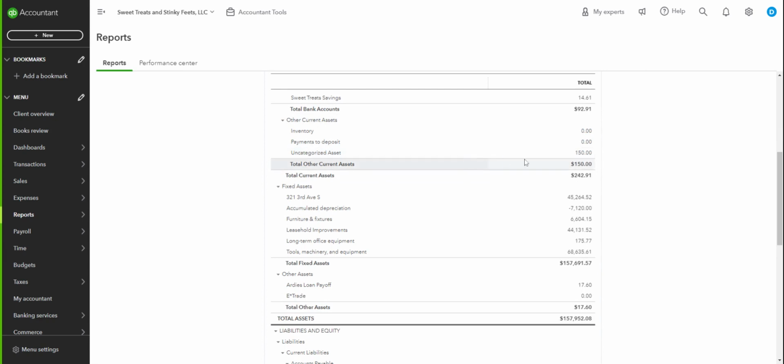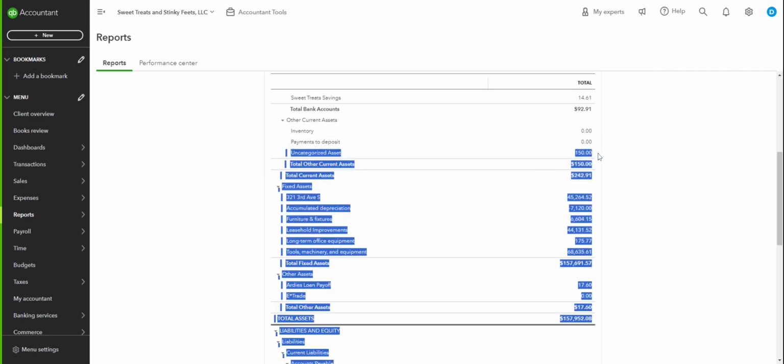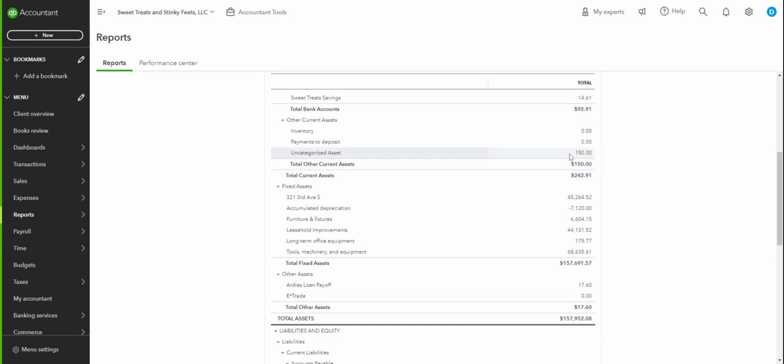Now, I left this here on purpose because this is actually a misposted transaction. When I review these things, if I look at it and say, why is this asset here, and it's not really an asset, then I'm going to move it. This particular one is a contribution that I made into the company back last year. So I will fix that before I do the tax return by moving it down to my shareholders' equity account. So it won't affect my profit and loss statement. It's purely a balance sheet transaction.